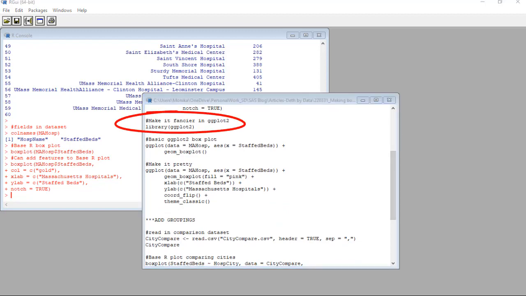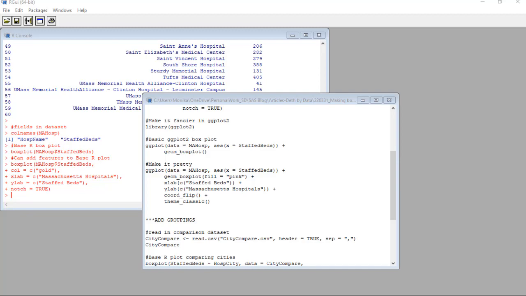So we start here with the library command to call up the ggplot2 package, but then you'll see on the lines below, that's kind of work to get a plain vanilla box plot out of ggplot2. See how we start with this top line, declare the data frame, declare the AES, which I believe stands for aesthetic, and that's where we put the X. So we tell R in the first line exactly what variable we want to graph.